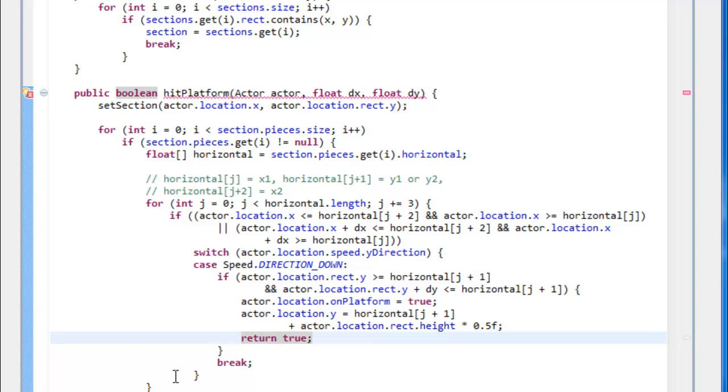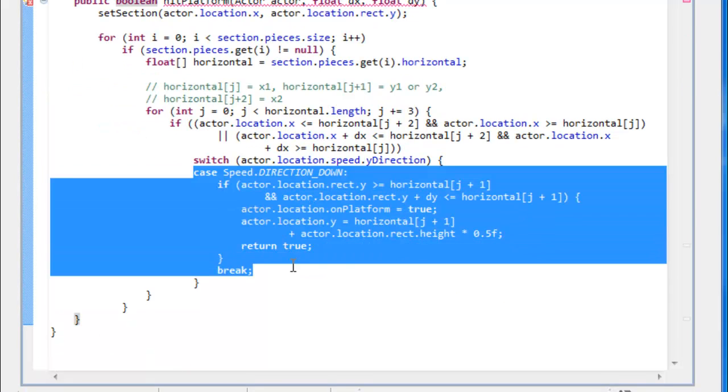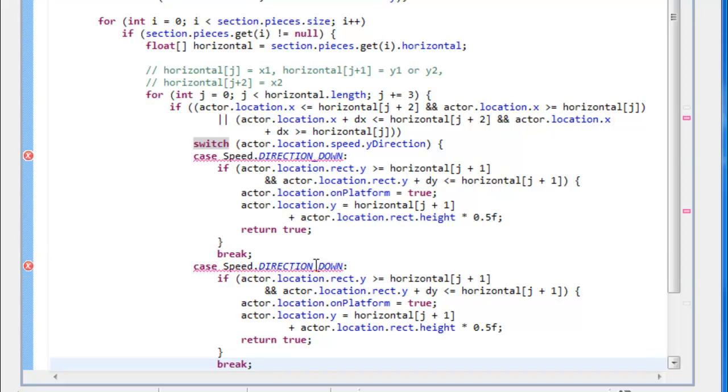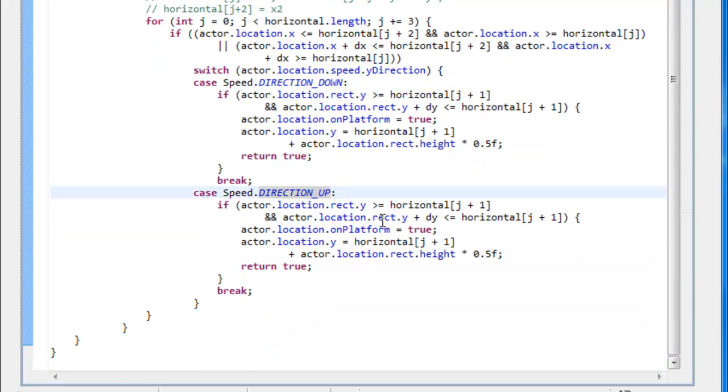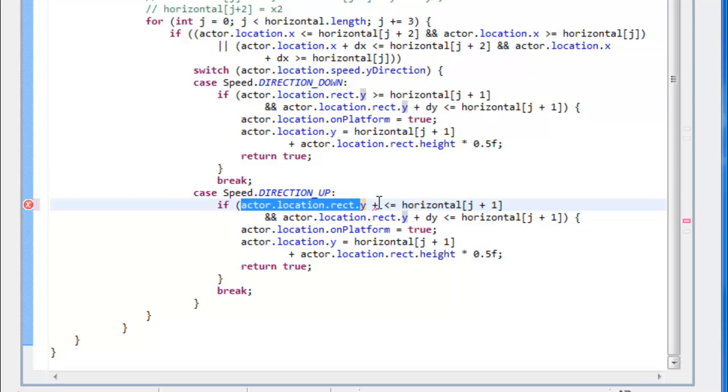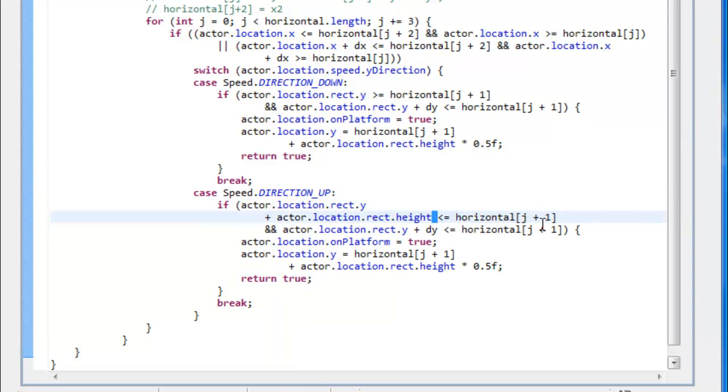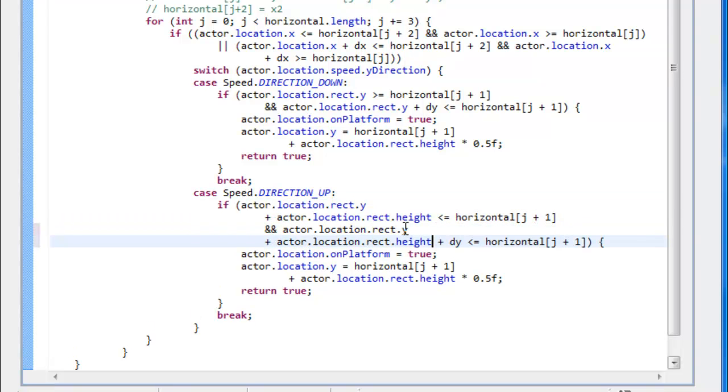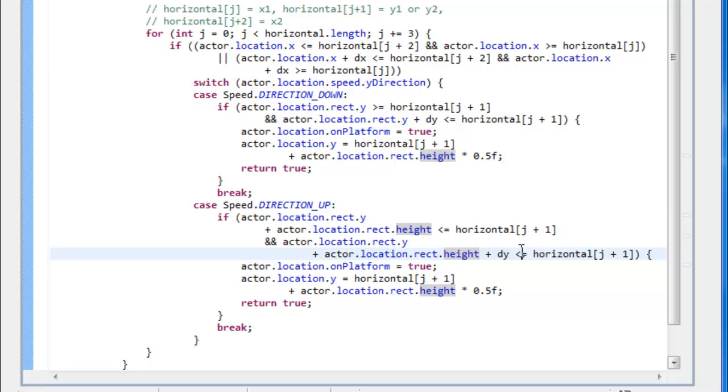Okay, and what if it's direction up? Just copy and paste this because it's going to be very similar. Well, then that means we're going to detect the ceiling, right? So say if our initial position is less than, and we're going to talk about the head, and for the head we get the position by adding the feet and the height, right? If it's less than the horizontal initially, and let's copy and paste this, and then in the final position it's greater than the platform above, then we hit a ceiling.